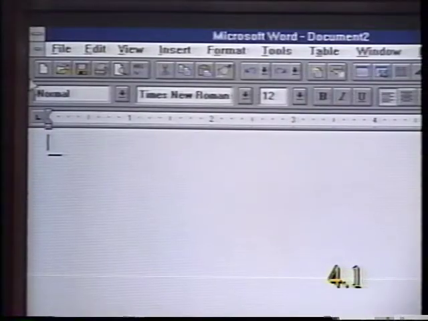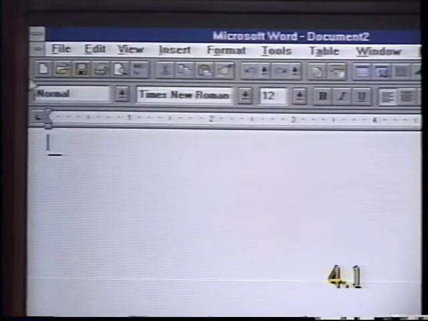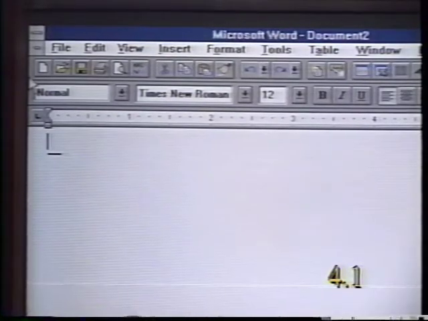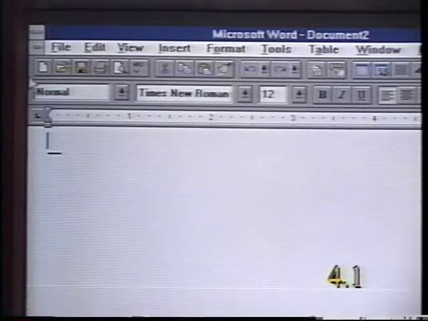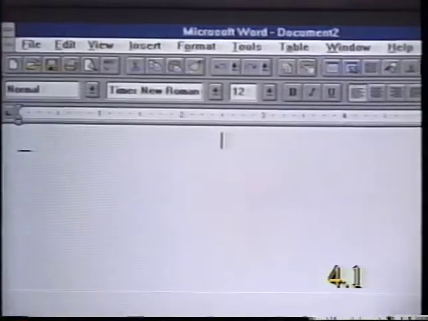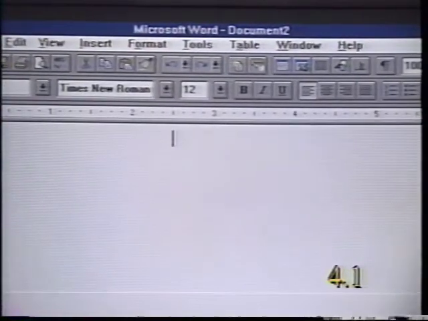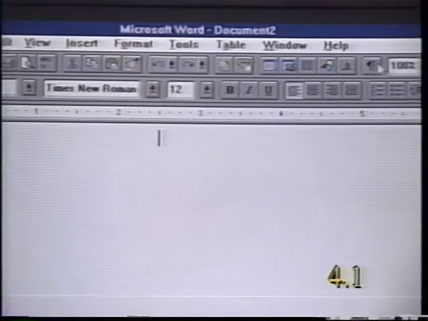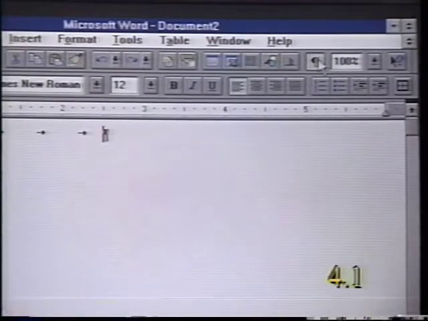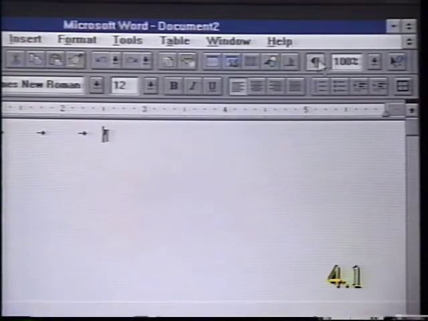To show you how to work with tabs, I'm going to start in a new document. A Word document has tab settings at every half inch. I'll simply press the Tab key and notice as the insertion point moves to the right. This is a little easier to see if we turn on the Show Hide button. This will display the tab characters as they are inserted into the document.